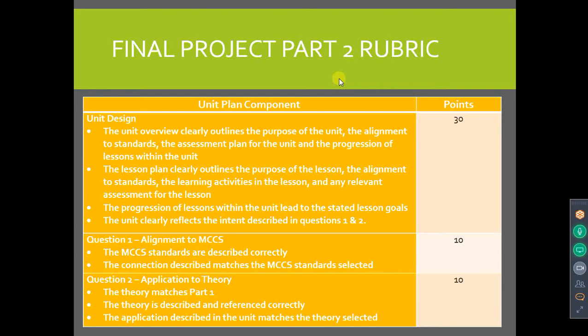And then we're looking for the progression of lessons with, sorry, that third bullet should have been deleted out. We used to have more than one lesson written out, but the progression that you show in your unit would lead to the stated goals. And then that the unit reflects what you're answering in 1 and 2. That's what we're looking for.